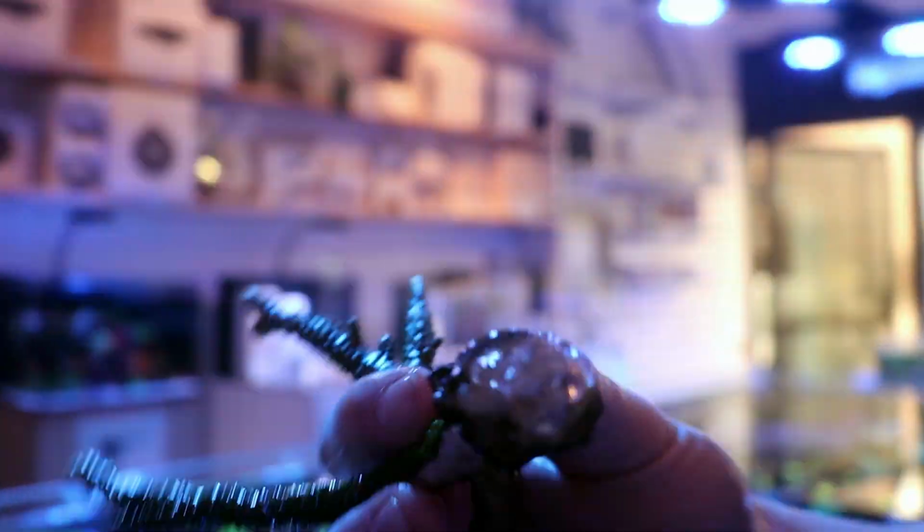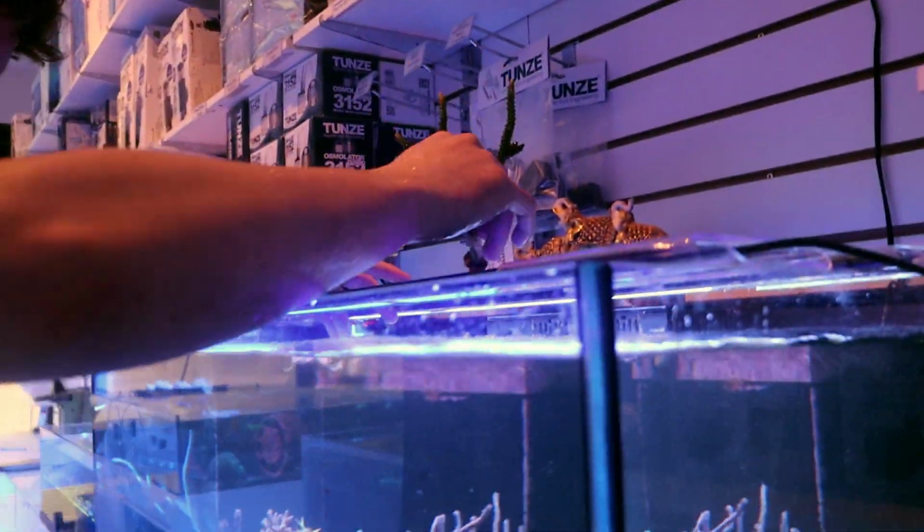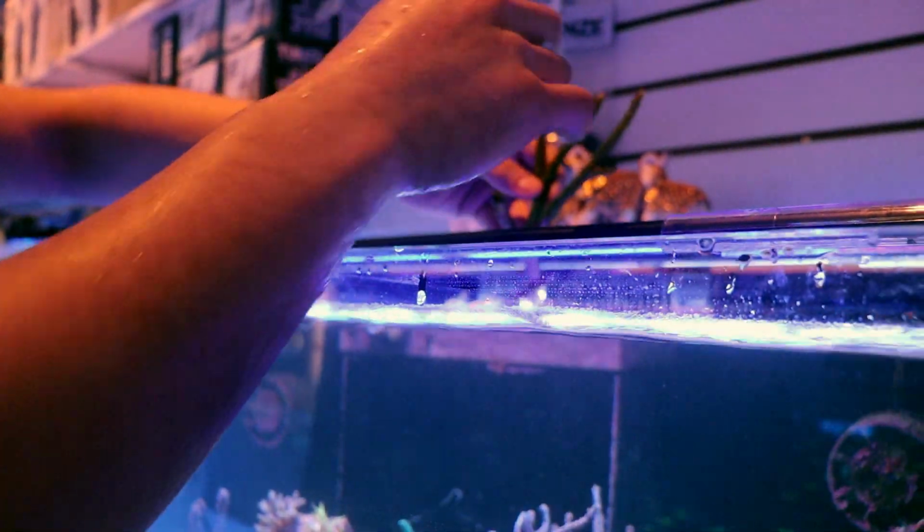Hold on, what have you done? He's taken some good glue. And he's glued. Yep, show me the bottom, stop moving. Nice, that's a good amount of glue. Okay. And now he's gonna glue it to the top because slimer, acropora, they like lots of water.